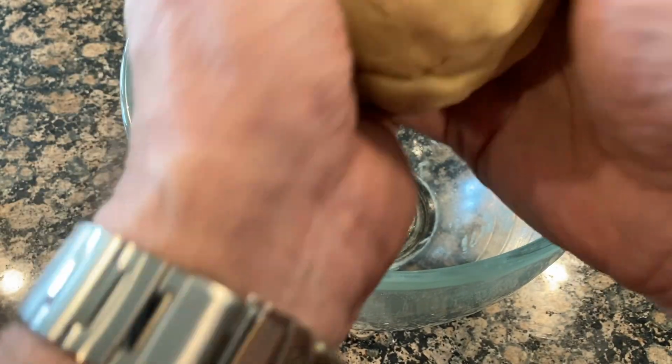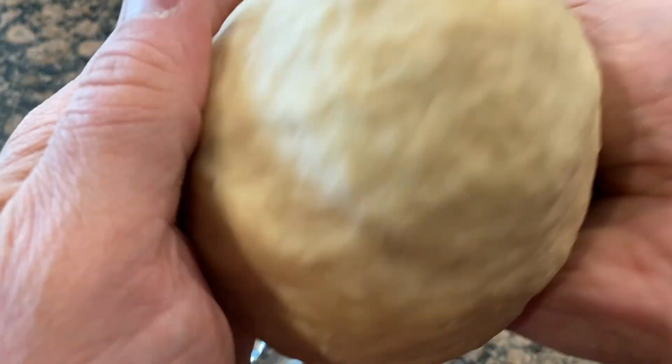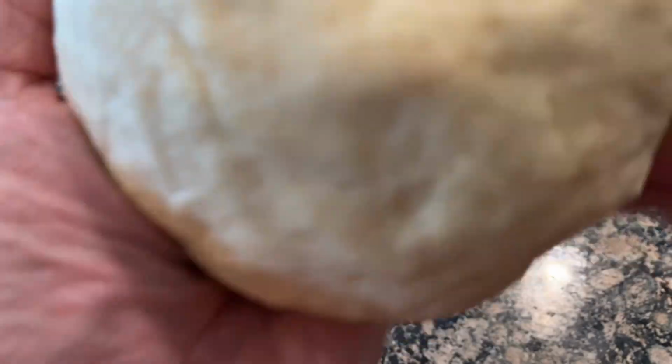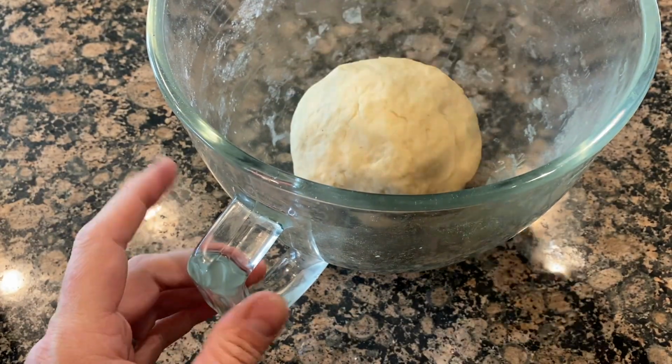Okay, so I'm shaping mine into a nice ball. I want my seams to be at the bottom. I'm trying to get my seams at the bottom. Well, that looks pretty nice. Most of my seams at the bottom. Looks pretty good. It smells awesome. Oh, I forgot my plastic wrap.